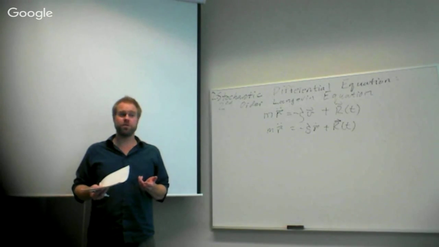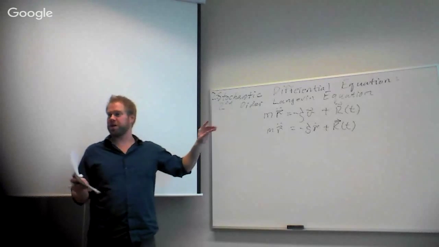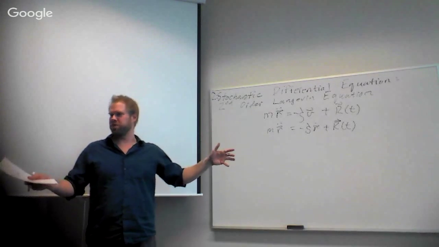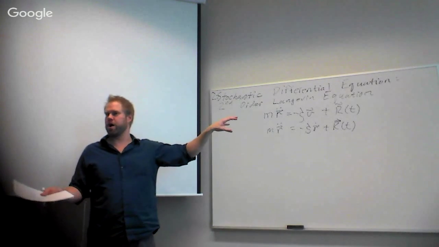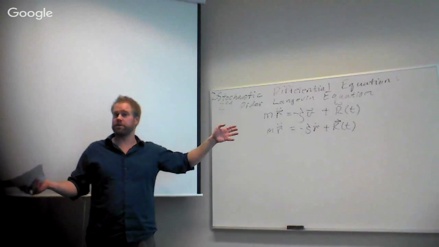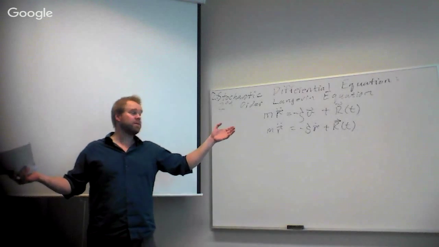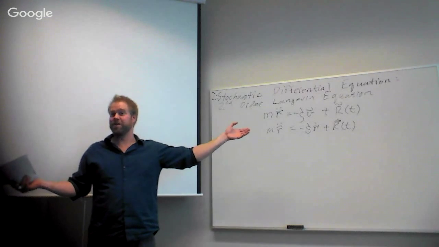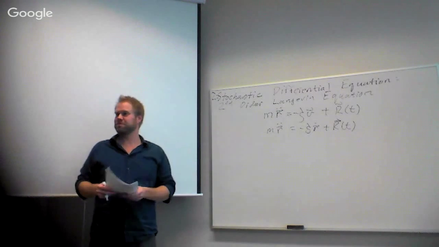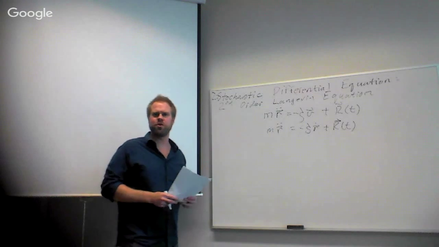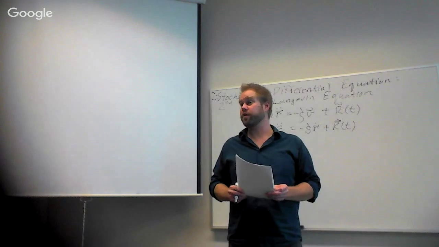Now, when we have a differential equation, what do we usually do? We just try and look for solutions that we plug in. We take a good guess after years of doing math, and then we tweak the constants to make it work, plug it in there, and we get the answer. And if it works, we know we're right by the magic of uniqueness. That's going to be hard to do here because we have this random term, which, by definition, is random. So our usual methods aren't going to apply here. We're going to have to be a little bit more tricky about how we go about solving this.